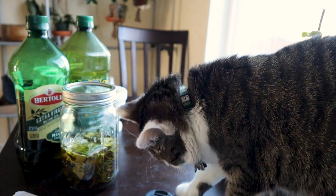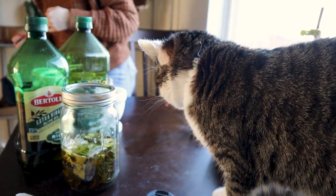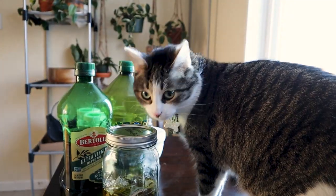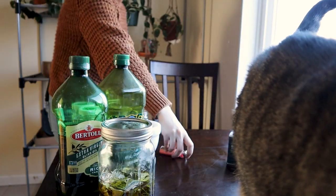Well, my money drawing oil is done and the cat is licking. I can't see myself. The cat is licking the oil. Stinky cat. You can't do that.